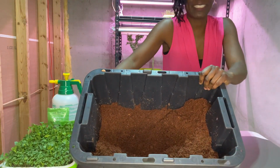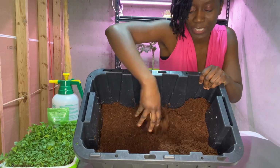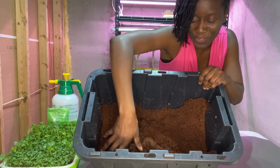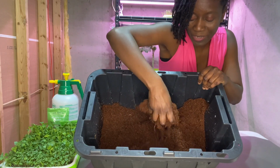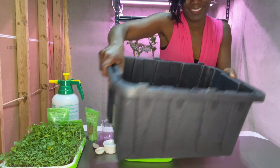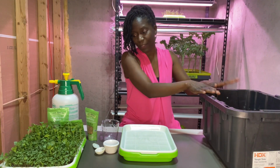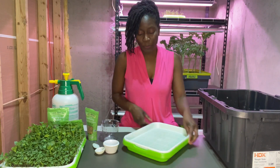So it's basically soilless, and so this is what I'm going to be using instead of using soil, so I don't have to deal with all the things that you would normally find in soil. I don't have any issues with different fungi and just different issues that you would have with using soil. I don't have that issue with using that. So I love using that, in particular because it's indoors. So we're going to get started.